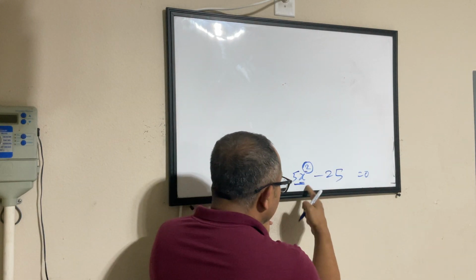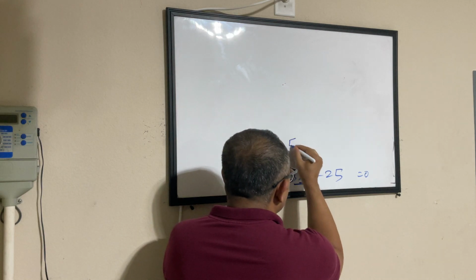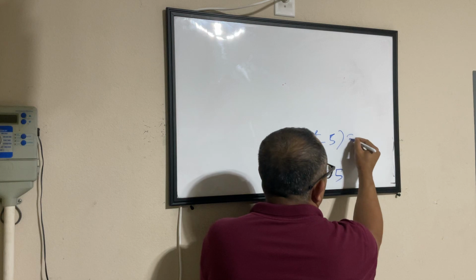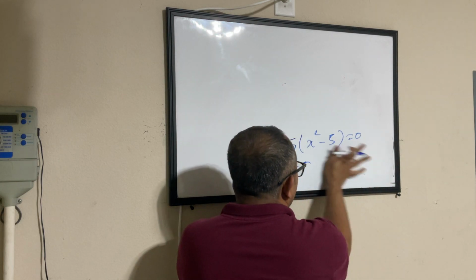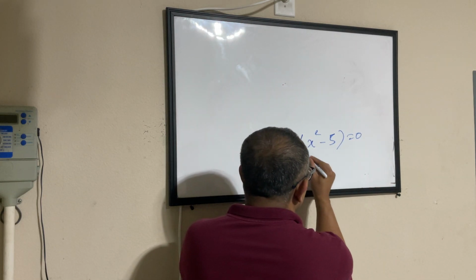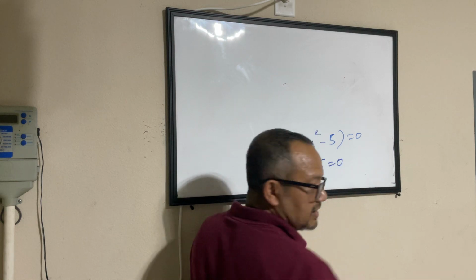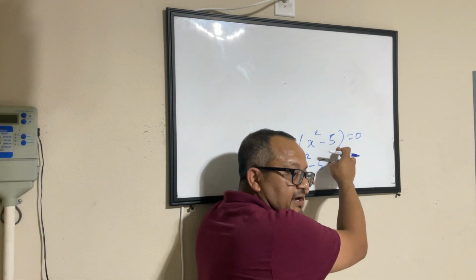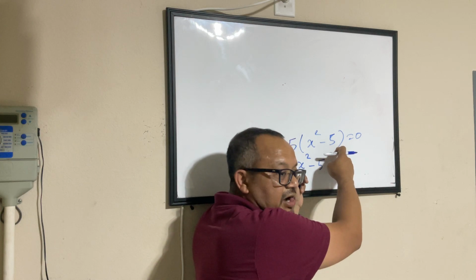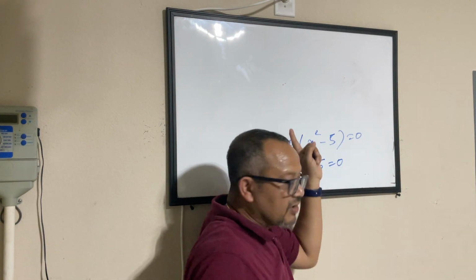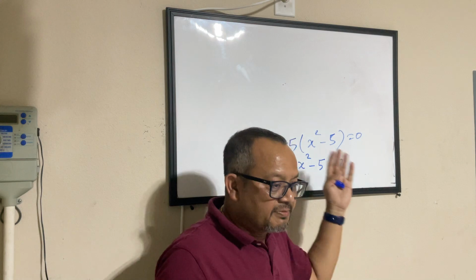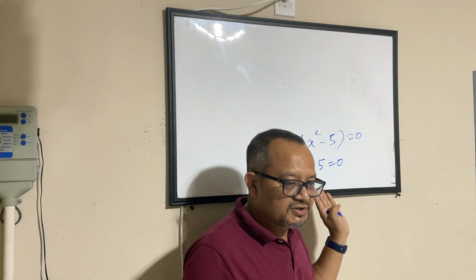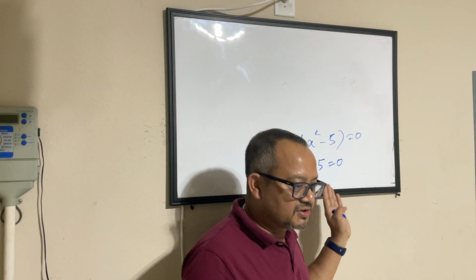I can say this equation is the same as this, because I see 5 being common. So this equation becomes this for me, because I always have the flexibility of dividing each and every term of the equation on both sides by one number or any number of our choice, and that doesn't change the overall behavior or the property of the equation.